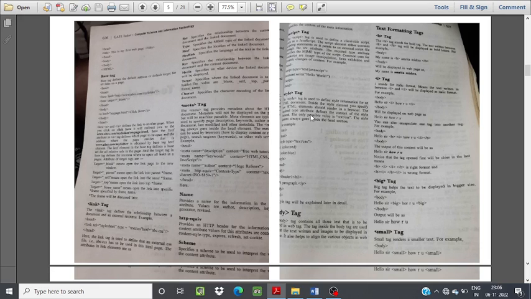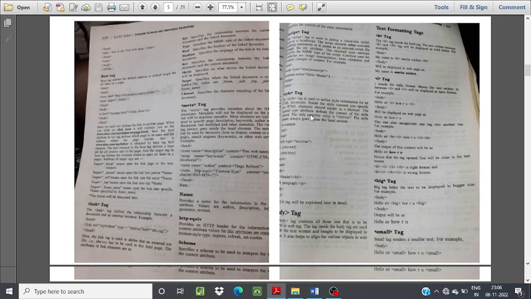Meta tag, it provides metadata about the HTML document. Metadata means, suppose we download any data from USGS or the Bhuvan, it always contains the metadata. That means what type of satellite has been used, when the data has been recorded, what is the time of acquiring the data, and what are the number of scan lines, the rows, the path. So these are the contents of the metadata.